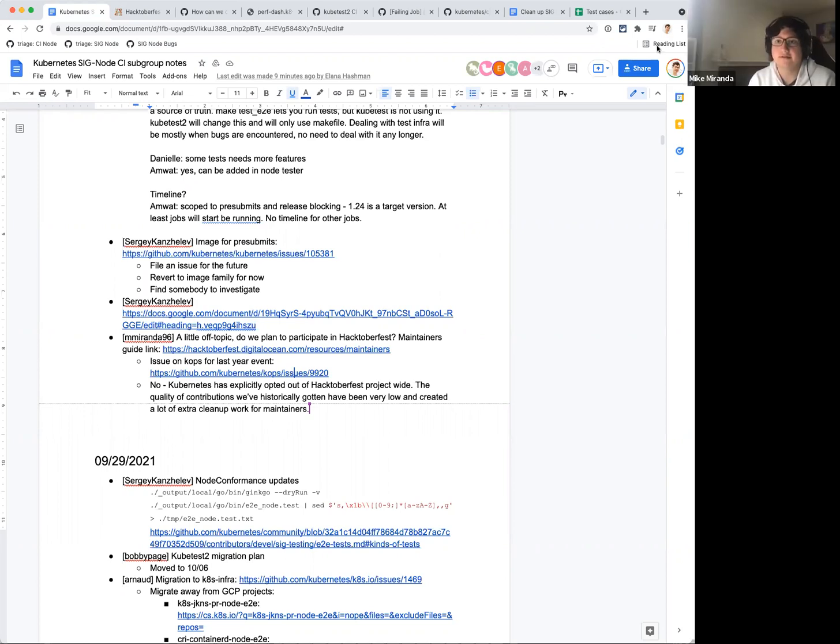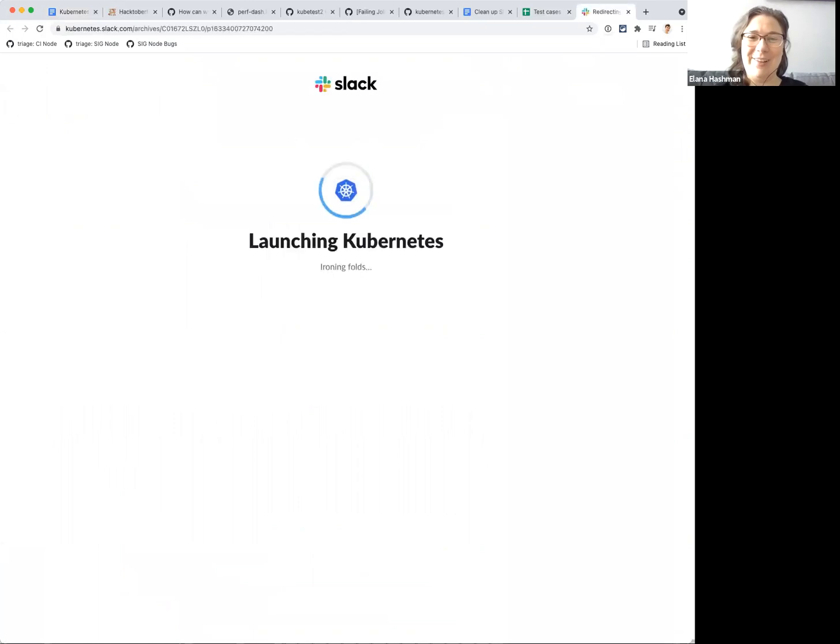Okay. There is no Hacktoberfest label, and if you want more context, in the GitHub management channel, I'll put this in the Zoom chat as opposed to the agenda. Here's a thread where someone's like, have we explicitly opted out? We hope that they won't pester us again, but we really want nothing to do with this.